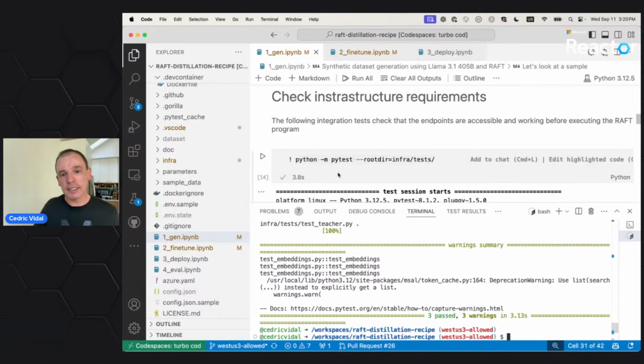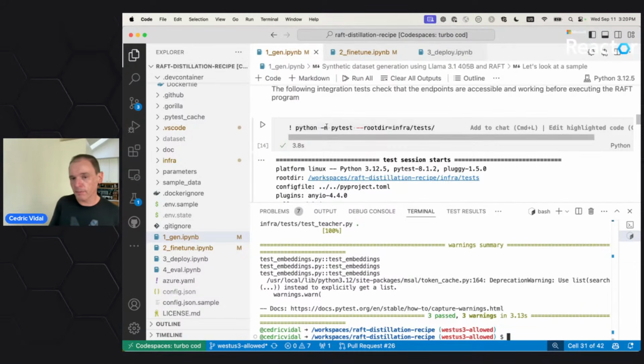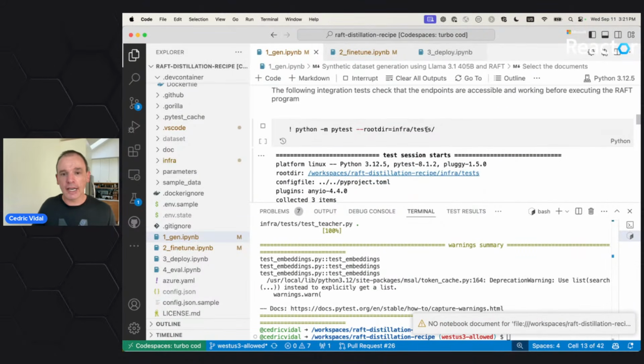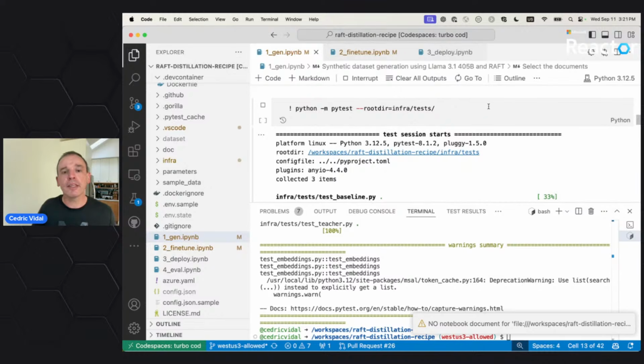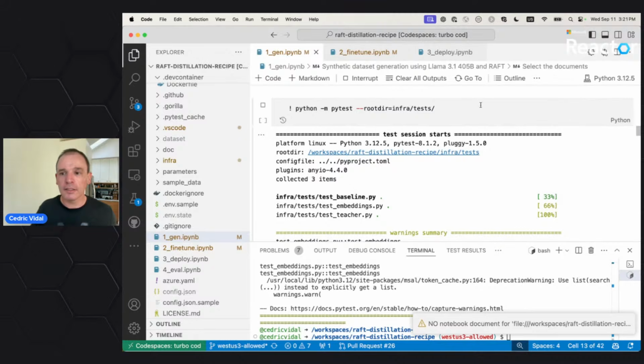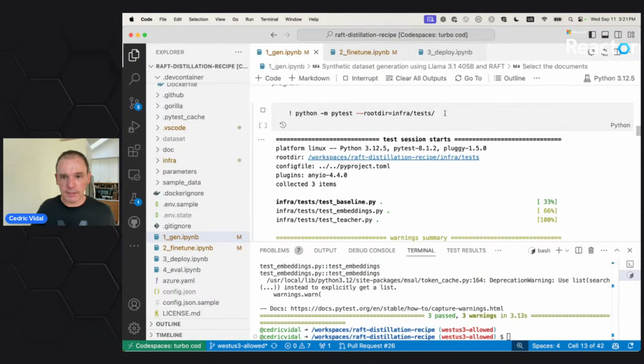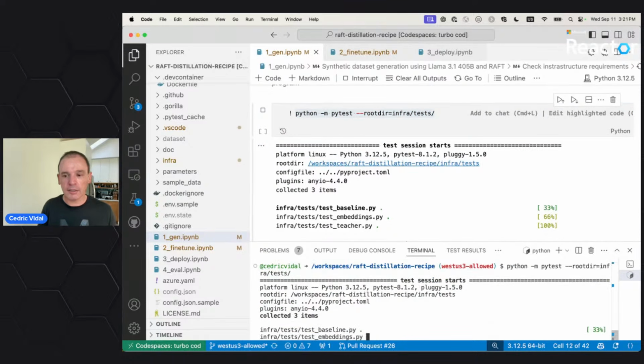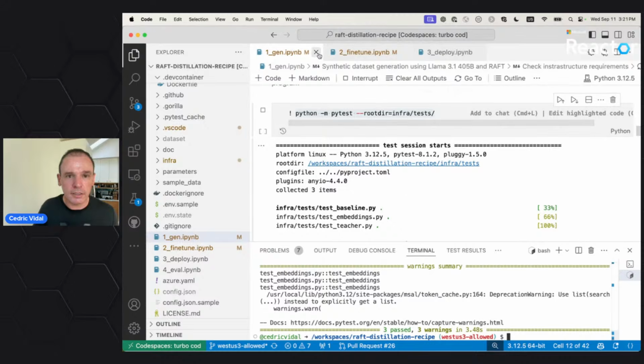And what's interesting here is that you also have a suite of infrastructure tests that verifies, and I can run it again here, that everything is running as expected, that all the endpoints are available and can be used by the scripts. And what's happening? Let me run that in the command line to make sure that everything is working. Yes, it is working. So maybe it's just my notebook.